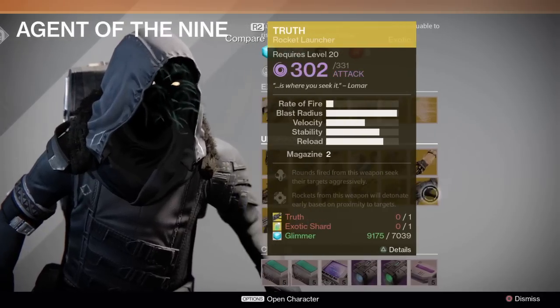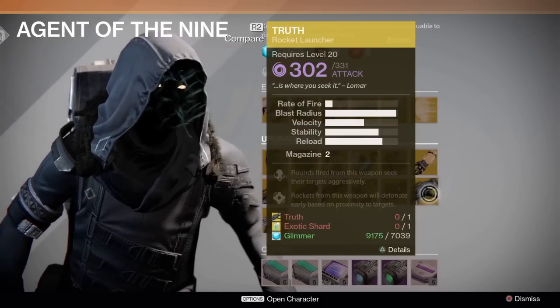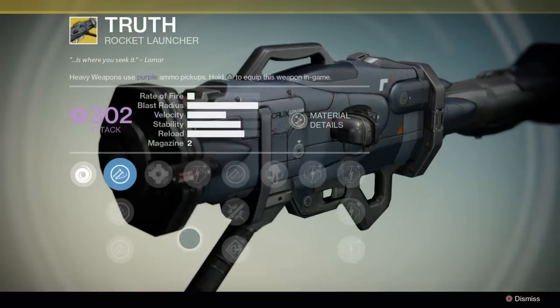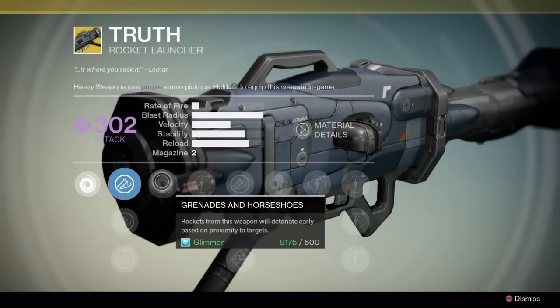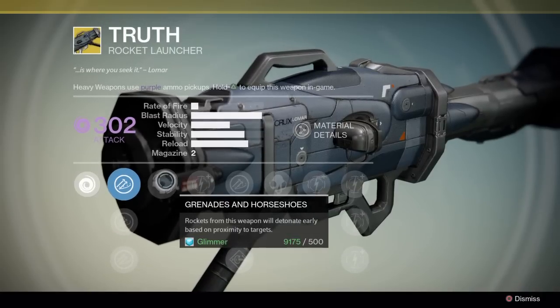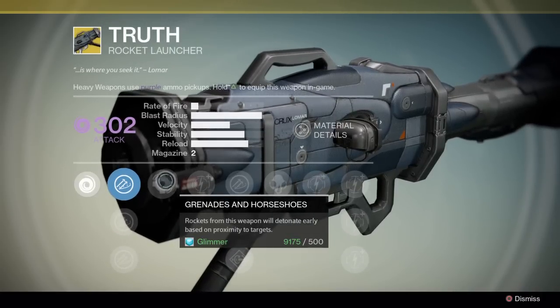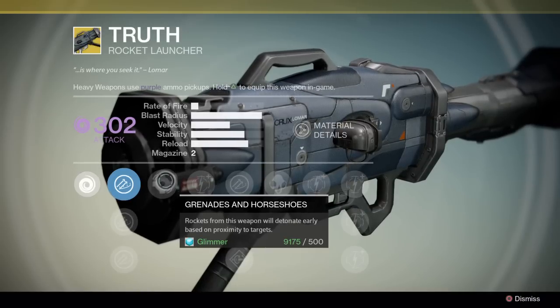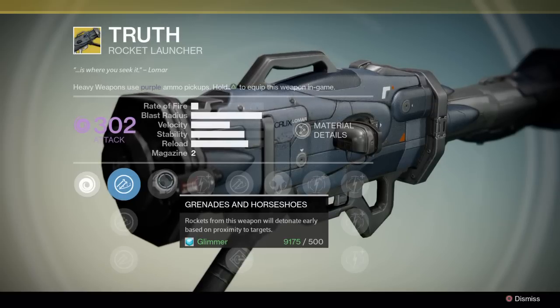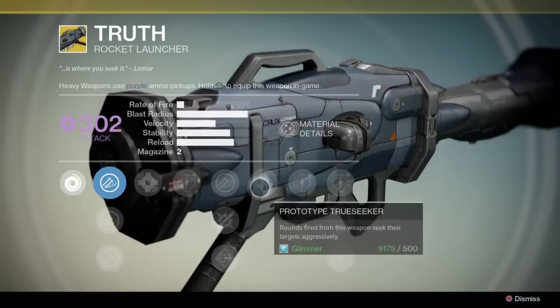Truth rocket launcher. A little bit upset that Yellowhorn isn't in this spot, but Truth is still a very, very good exotic rocket launcher. The upgrade, horseshoes and hand grenades, is very, very good for taking out crowds of enemies. You don't really necessarily need to hit the enemy or the ground around the enemy. Just shoot it in their general direction and it will explode, taking out a bunch of them in an air burst explosion. Very good for crowd control, and very good for taking out higher ranked enemies like Minotaurs or Knights.